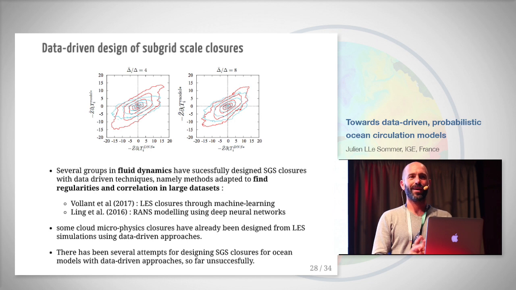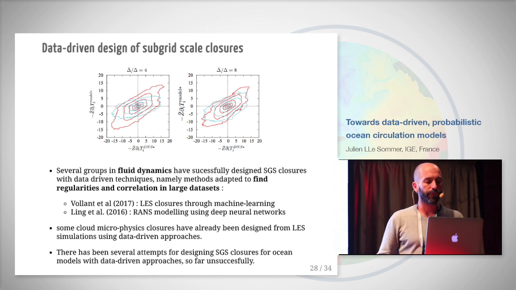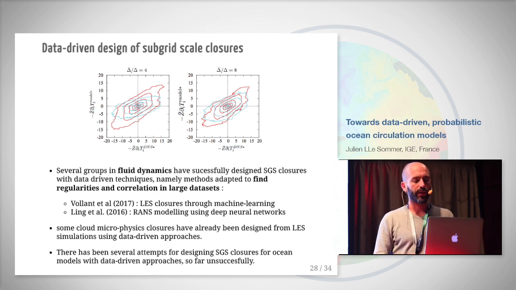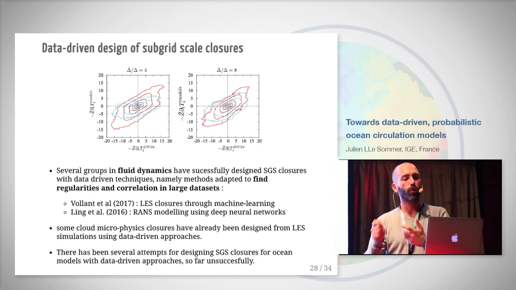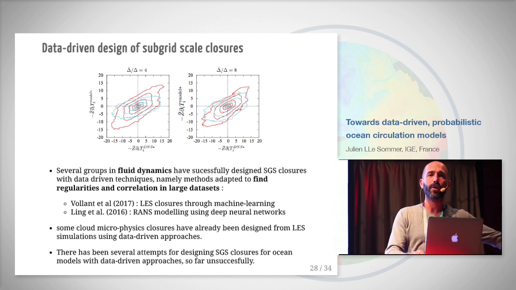So you might say, well, okay, this has nothing to do with physics. There's no first principle understanding there. Still, it is changing this field very fast. Another example of this is a paper in JFM last year, so Journal of Fluid Mechanics, looking at a pretty similar problem, but in terms of Reynolds-averaged Navier-Stokes modeling of momentum closure with deep neural networks. So those things are happening in a community that is not that far from ours. People we would have thought would have been more reluctant than us to use that.